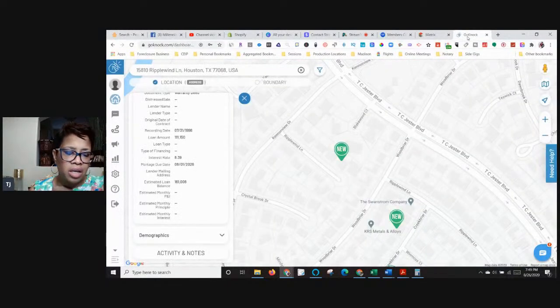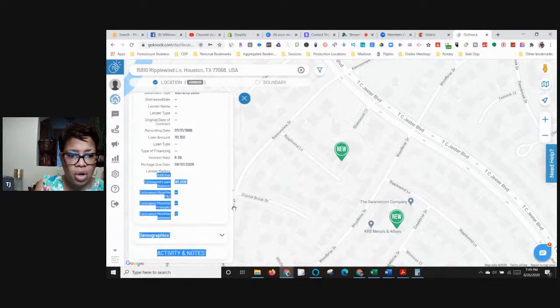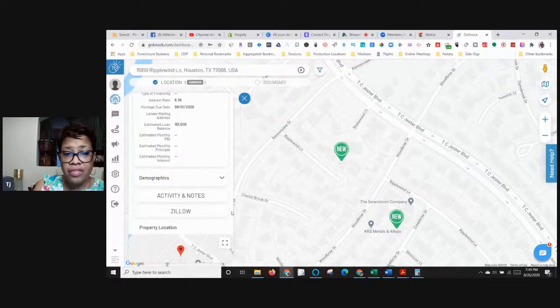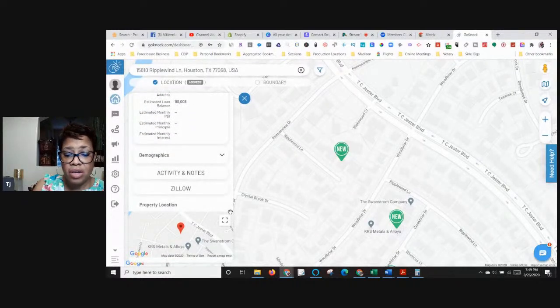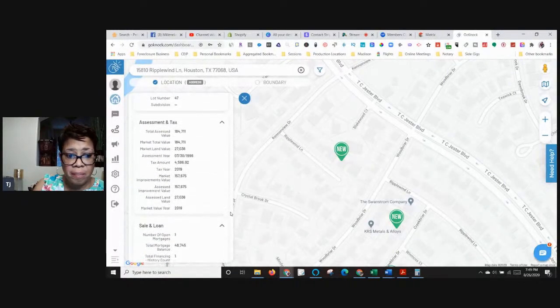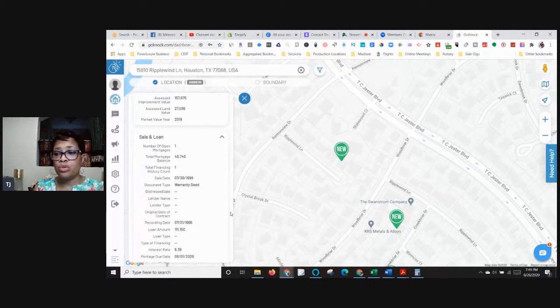On GoKnock it says 161,000. So it has lower numbers on GoKnock, which is interesting. But you'll find the different tools will say different stuff, which is crazy. So that's why you have multiple tools in your repertoire.